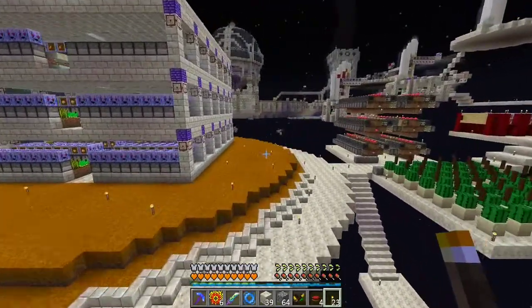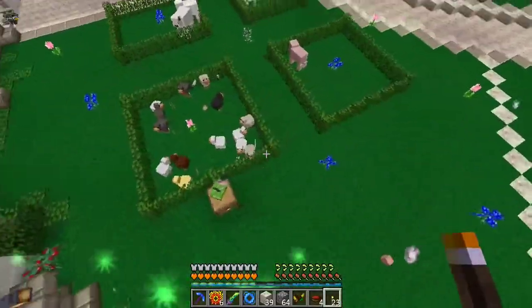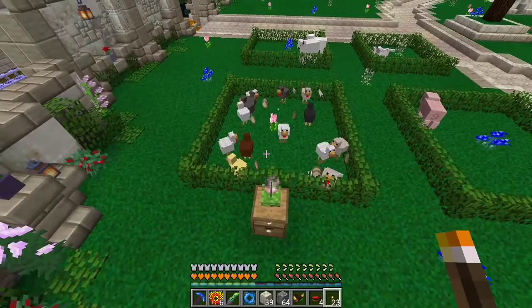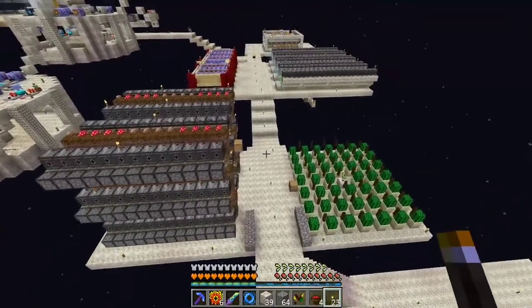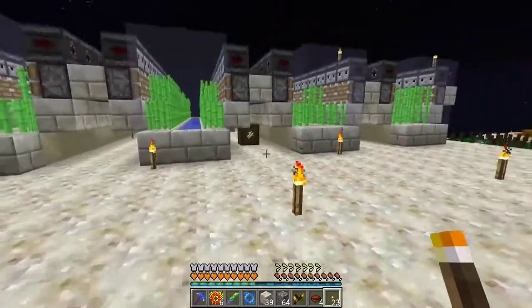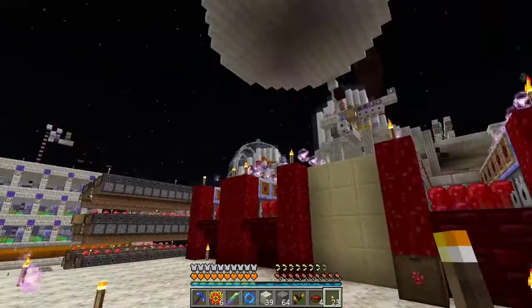I mean, I just need to upgrade this drawer. I've not done that, but I've got eggs galore here. So that's... See, eggs are useful. Yeah. Got plenty of sugar. I'm crafting that over there.